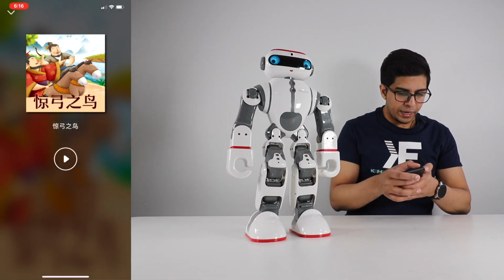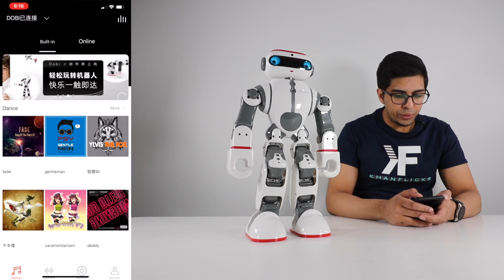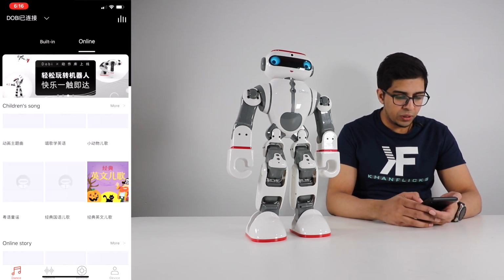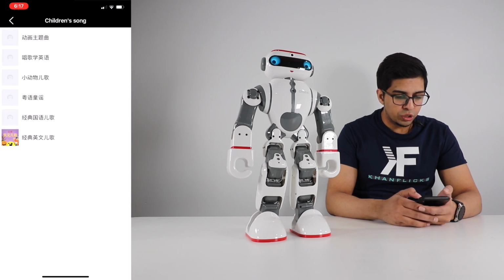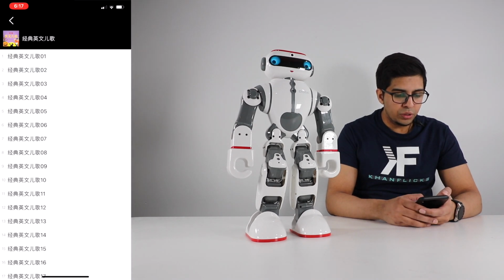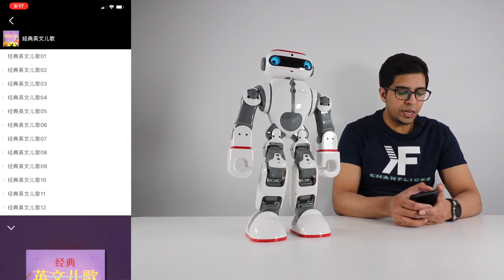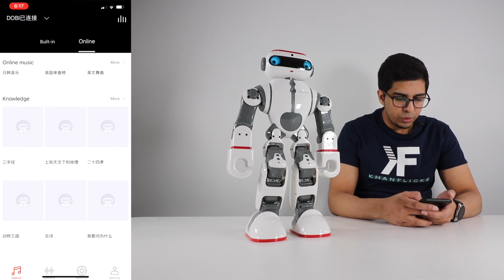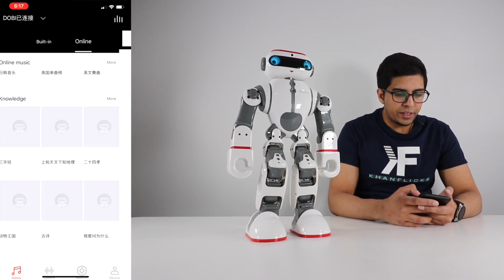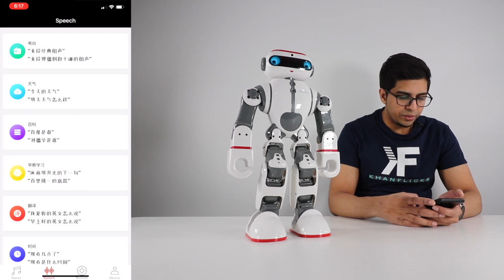So moving on, you can always go ahead and download other things. If I click on the online button here, you see that they have a lot of other different things that you can do. These are children's songs that you can download. And then you can just go ahead and find one and hit play, and it'll play the animation. So it's nice that it allows you to do that. You have online moves, online music, knowledge, different things of that nature. So very nice robot. Definitely seems like you can do a lot of different things with it.